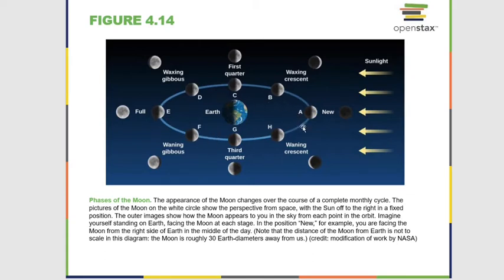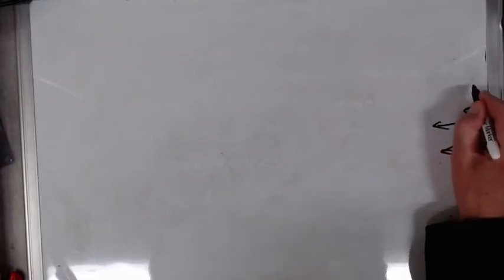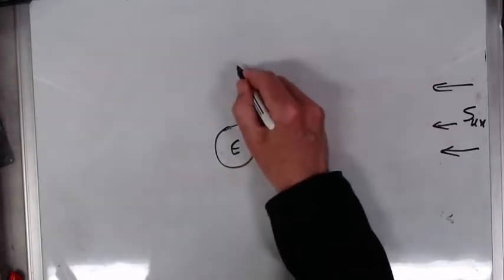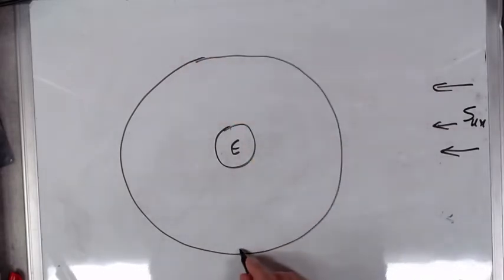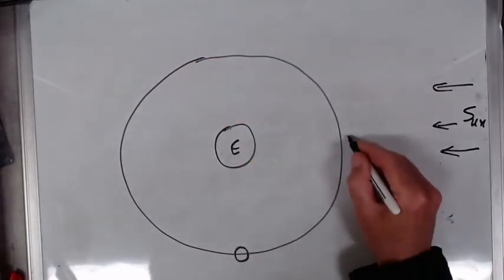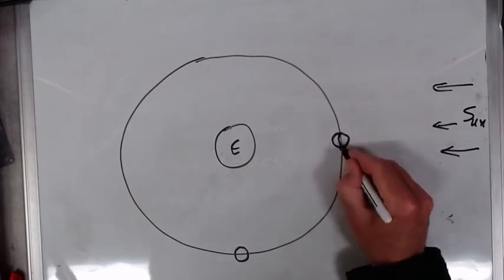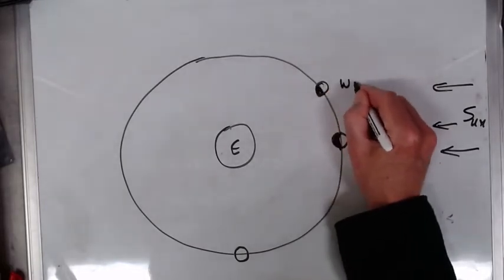And so let me go back and draw these pictures as well. So this is the direction of the sun over here, and so sunlight's coming from this direction, right? And here's the Earth, right? And so here's the moon going around the Earth, just like a little bit ago we had the Earth going around the sun. And so if we start with a new moon, again we just have a dark side, and so this is a waxing crescent.